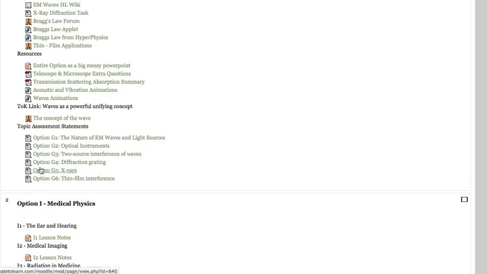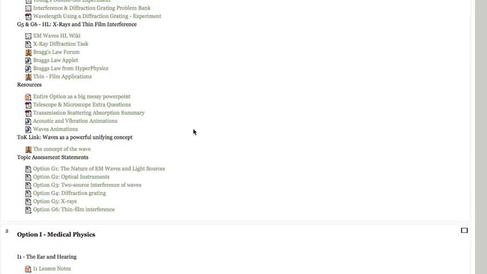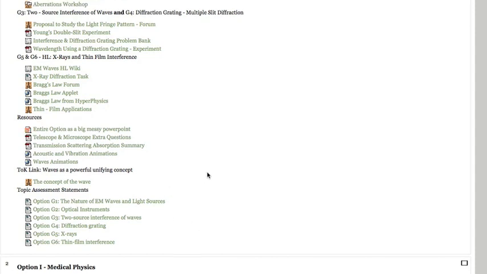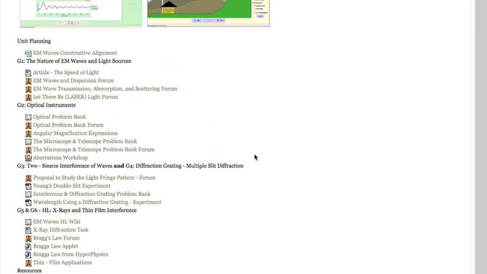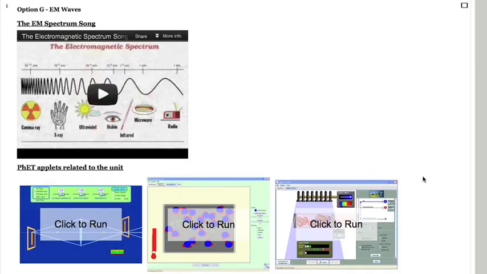And finally, we integrate some Google Forms in here, where the students can go through the assessment statements and see how well they believe they've addressed them, or how well they believe they can do on them. Can they actually explain or describe or outline the way that the assessment statements are asking them to about the particular content? A little bit of self-assessment there. And that's this unit in a nutshell.